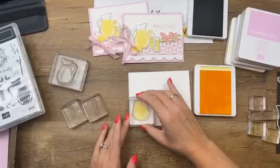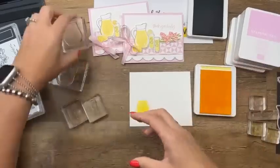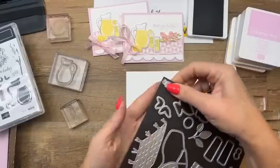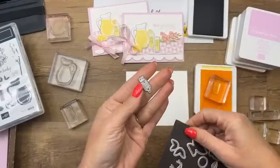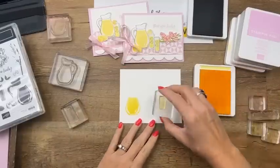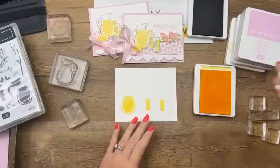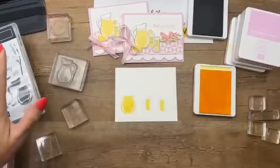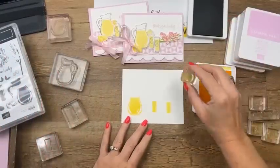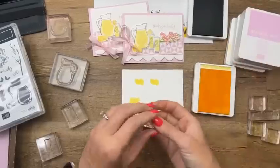This also, you know, I went straight to Lemonade when I saw this because it's got lemon stamps. But there's a tiny die that I didn't know what it was right here. Tiny, tiny die. And it's actually a tea bag. So this could be sweet tea. You know, it doesn't have to be lemonade. I used it as all lemonade for my projects because I love lemonade and I am not a tea drinker, but you can, of course, do tea.